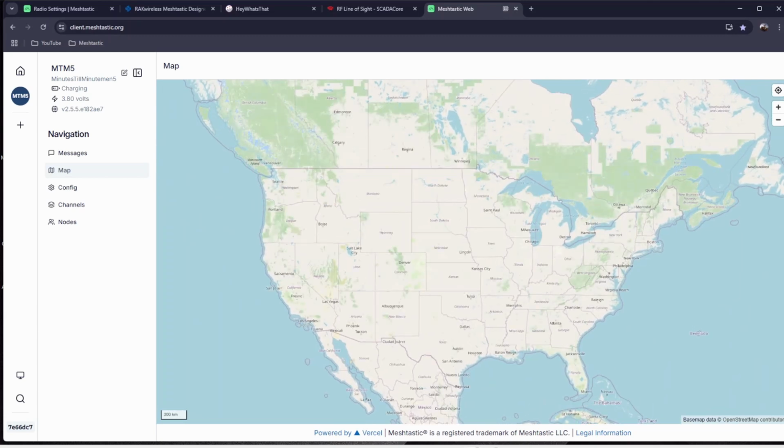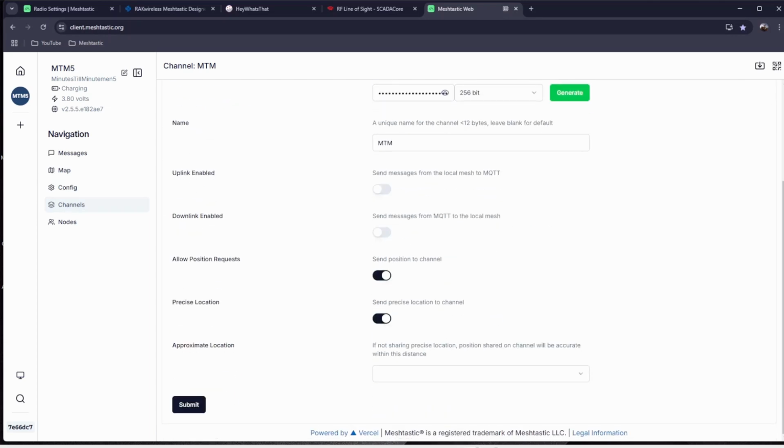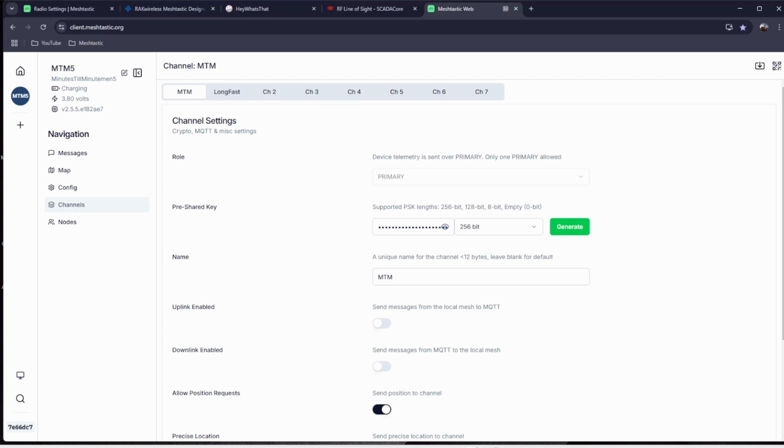I'll go and show that to you real quick. What you're going to do is go to the channels down here. You're going to go to your primary channel, and you're going to scroll down to set precise location to channel. Actually, I think you can do that in the app. I'm not sure, but I definitely know that this is how I was able to do it, and how the guys at RAK were able to help me out through this. I thought the GPS was bad and I had to send it back, but actually it was just me not understanding how to use it properly. So there's that. And yeah, so this is the module.